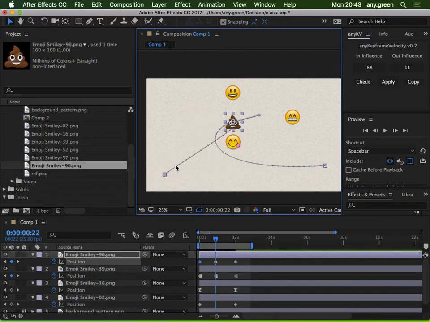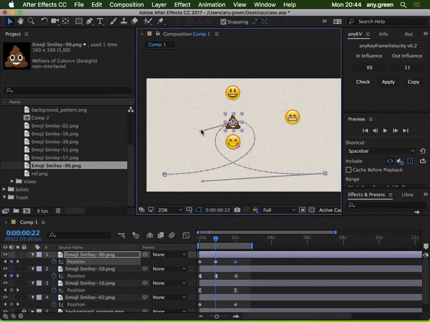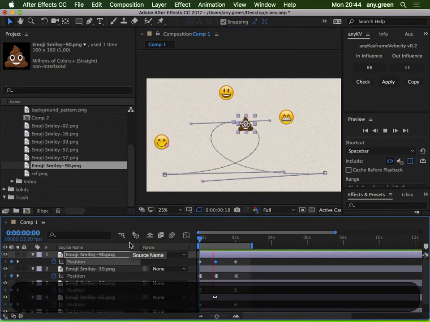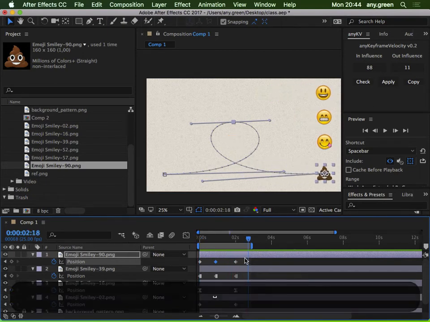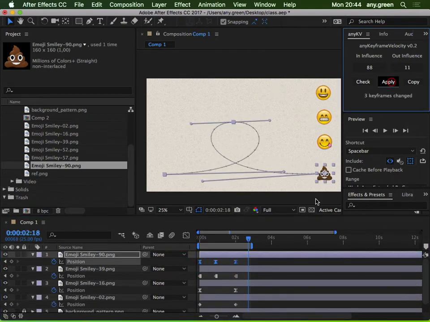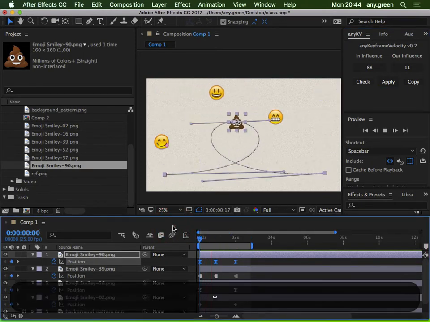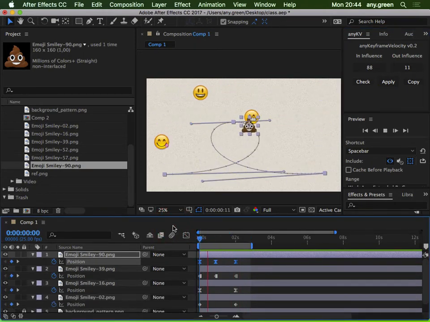thing here. So you can see I can adjust these paths just like I could do with Illustrator or Photoshop. I just grab the tangents and I can alter them. Now, when I play this back, this kind of works, but as we know, as soon as I change them to easy ease keyframes, this is not really how a loop behaves. I kind of want the keyframe in the center here not to really be a keyframe. I just need to define that it should move up here, but the easing should only be defined by the first and the last keyframe here.